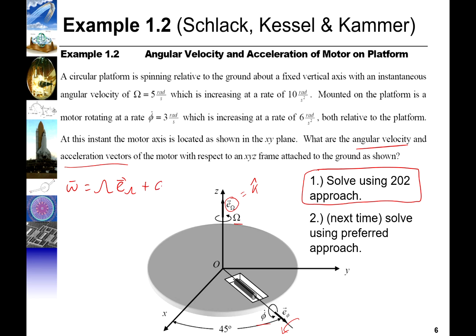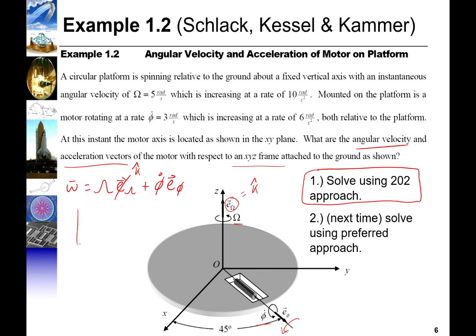And then we're also going to have to add the rate phi dot, and using the right-hand rule, that's in the positive E phi direction, as pointed out there. And so these are the rates and their two unit vectors, and then we want to put them in the XYZ coordinates. So the first step of doing that is easy. We just replace that with K. But to do this second one, we need to use the approach we did last time.